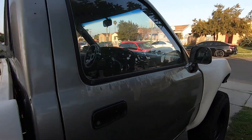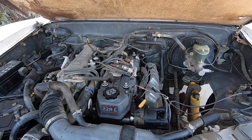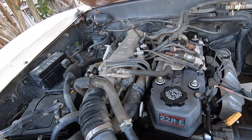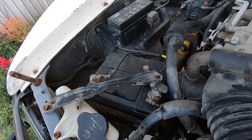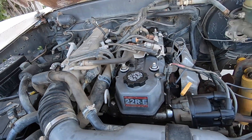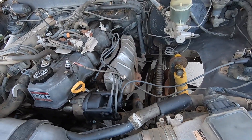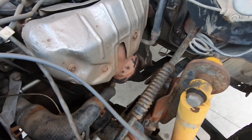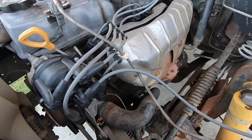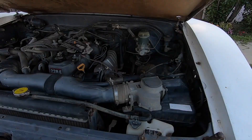In the engine bay, all I've done so far is spray it down with some degreaser and rinse it, and I ordered some parts to do a full tune-up. Someone forgot to bolt down the battery — it's a really small battery, I don't think it belongs here. We're also going to do some long tube headers and relocate the intake to this side to clean it up. The reason for the headers isn't really for performance — it's because there's already a leak and it's all rusted. We're also doing an electric fan.